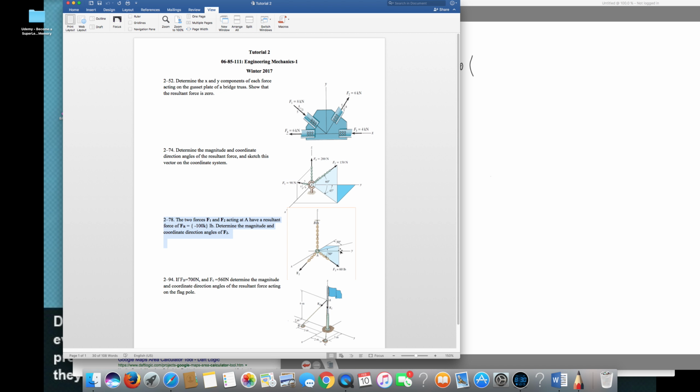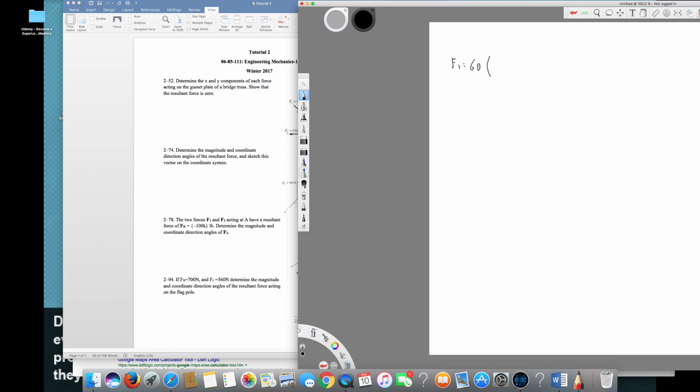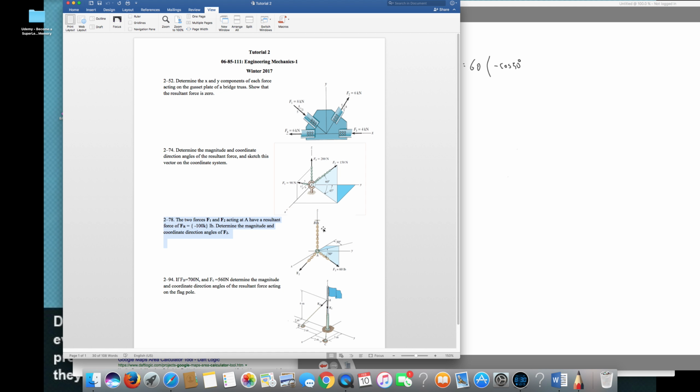Let's find the i first. If you see, this is downward. If this is downward, and I want to bring it to the x-axis, I have to first multiply this one by negative cos 50 to make it the x component. So it's going to be negative cos 50. And if I bring it to the x-axis, it's still not the x-axis, so it's 30 degrees away from this.